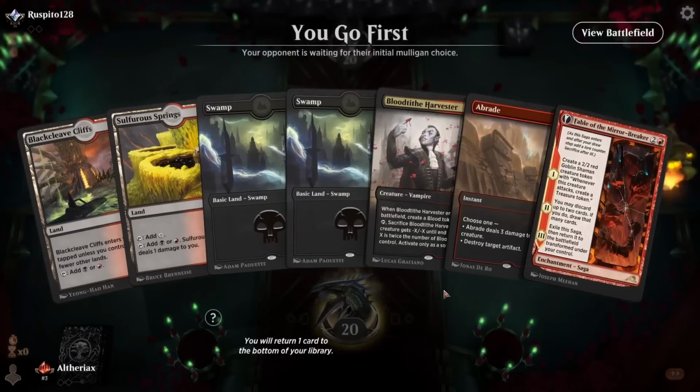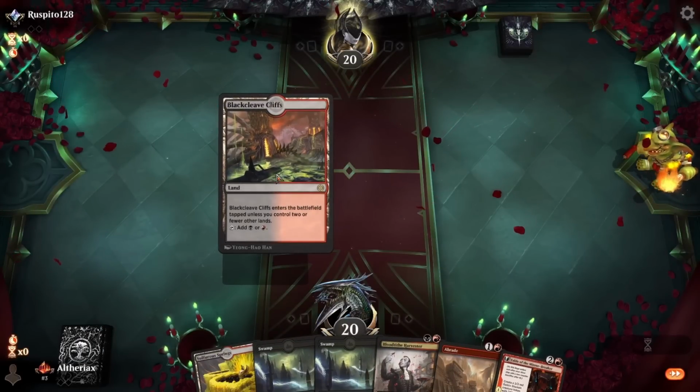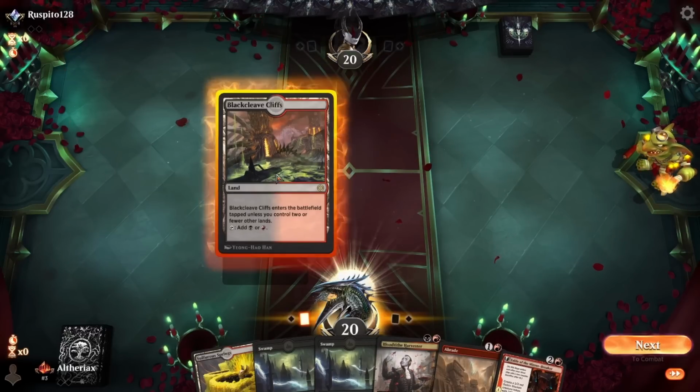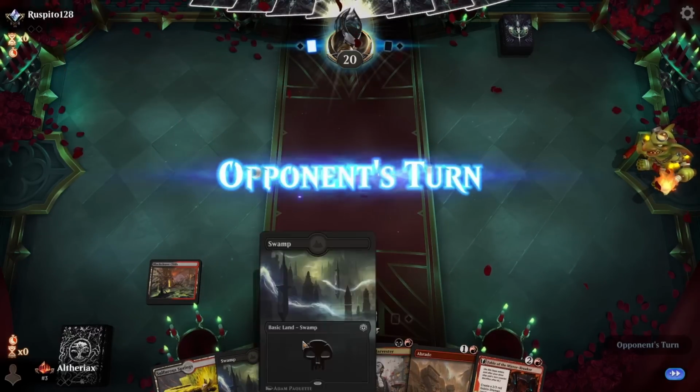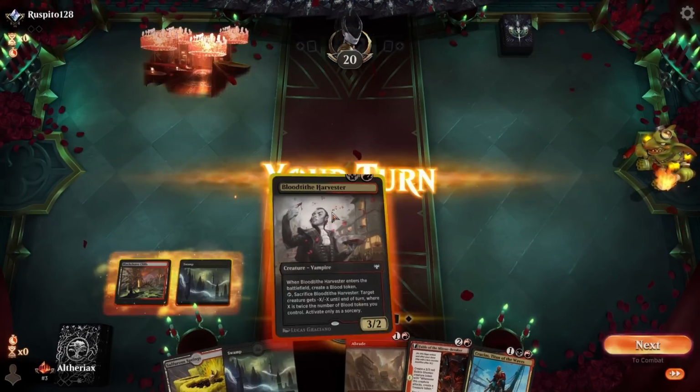Okay, so we're on the play here. And yeah, this hand looks great. We've got Harvester on 2, into Fable on 3, and also a Braid as early interaction. So very happy to keep this one. So run out the Blackleaf Cliffs on turn 1. And since we're on the play, I think there's basically no drawback to running out Harvester on turn 2, which is really nice. Okay, Xander's down.